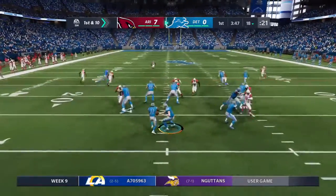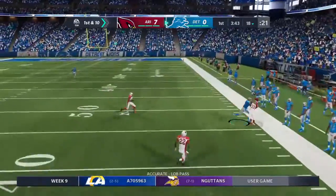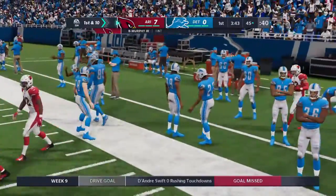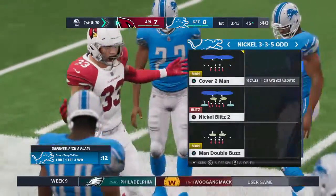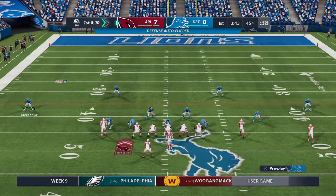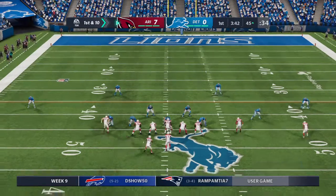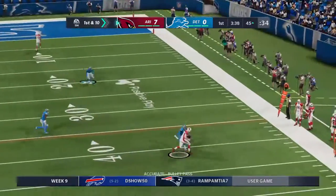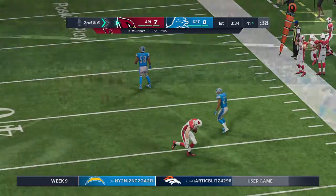So from inside the 20, here's 1st and 10 at the 18. Trying to get to Anderson, but it's intercepted, picked off by Byron Murphy. What a start defensively. Your offense goes out, gets the touchdown, and then you get the interception. Just perfect. How about the discipline that they showed on defense? Because after the offense scored to go up 7-zip, you would think they might be a little extra aggressive trying to get back at them. Instead, they read their keys well. When they took the shot downfield, they were more than prepared for that one.